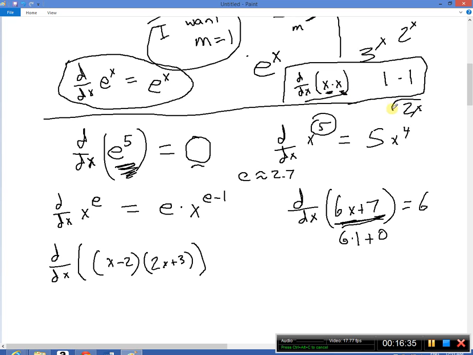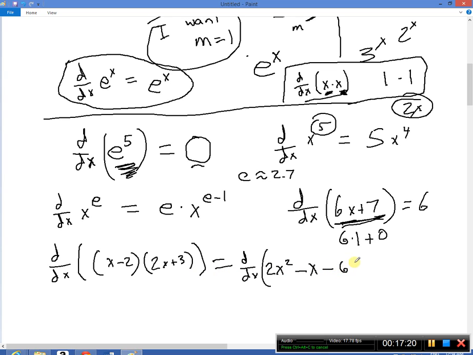We've done that already. So what this is telling you is that when you've got a product, you cannot take the derivative of the first and the derivative of the second and multiply them together. That's wrong. We'll learn how to do the derivative of a product in the next lecture. So what do I do when I have a product now and I don't have this product rule that we're going to learn about? Well, the only thing you can do is to multiply out that messy product. Foil it, in other words. So you're going to get x squared, 2x squared, and then plus 3x minus 4x is minus 1x, and then minus 2 times 3 is minus 6.